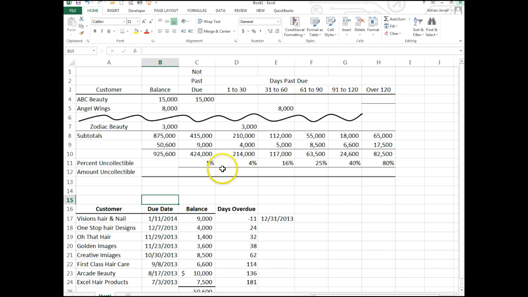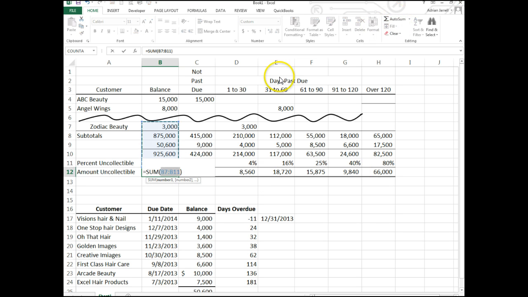As you can see, even though we have $82,500 worth of accounts receivable that are over 6 months old, and we have $424,000 that are not past due, we're going to have a huge number over here relative to this. Let's just do the calculations. We have 4,240 past due that will be uncollectible. Let's extend that out, and out of this 82,500, 66,000 will be uncollectible. We will sum all that up, and our magic number is $123,235. This is what we're going to make our adjustment for.